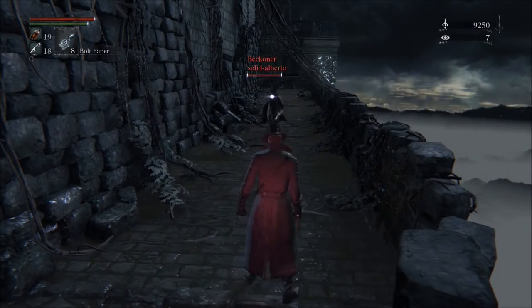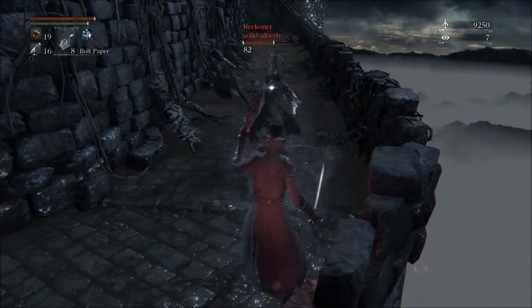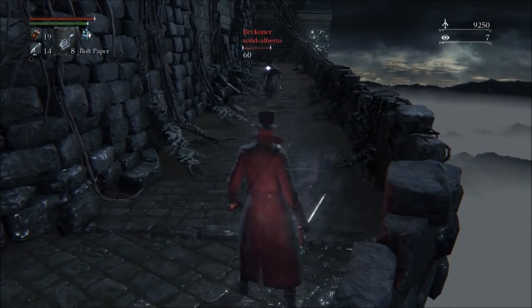The Threaded Cane is not the quickest weapon in the game, so what this forces you to do is become more of a reactive type of player. It makes you more observant, and it makes you more strategic in your fights.